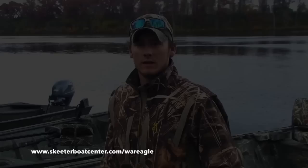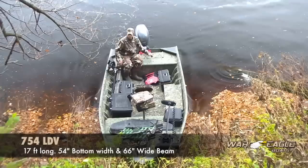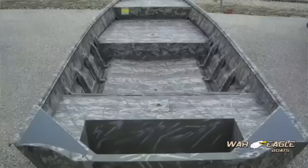Another boat model I'd like to talk about would be the mid-range model, the 754 LDV. This boat's 54 wide at the bottom and 66 up top. Multiple different configurations you can do interior of the boat. You have a high deck up front, the big back deck in the back for whatever you're doing. Between muskies, walleyes, bass, your weekend of fishing, this boat can handle it all.